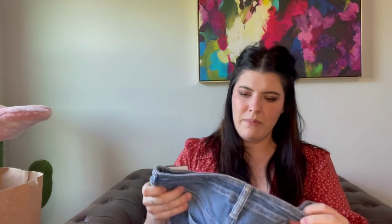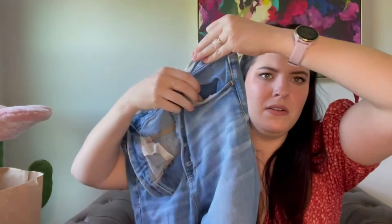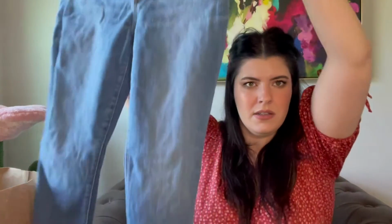This is another pair of American Eagle jeans, size 12 short. Maybe I didn't realize these were short, but we'll give them a go. Might be little high waters on me. But again, it's that next level stretch. And I liked them because they were the button fly. But if they don't fit me, I'll sell them in my stores, and American Eagle jeans do pretty well. Again, you're not going to get tons and tons of money for them, but people still are on the hunt.